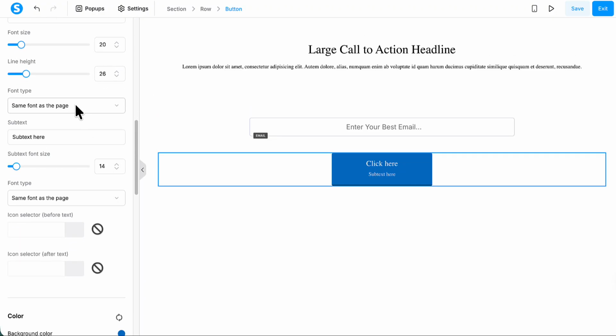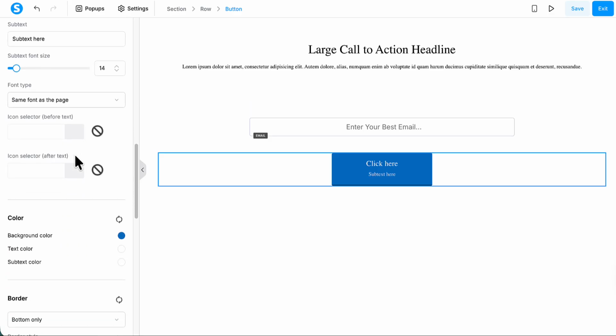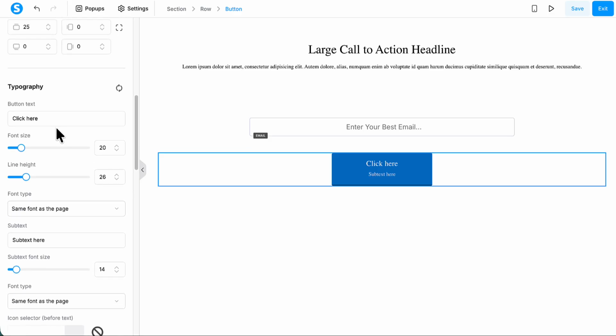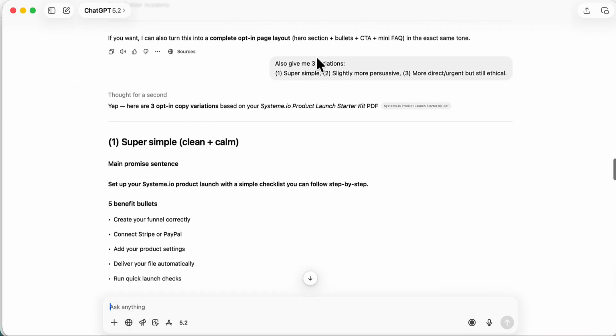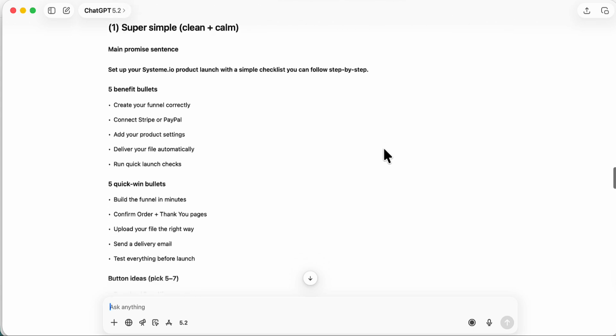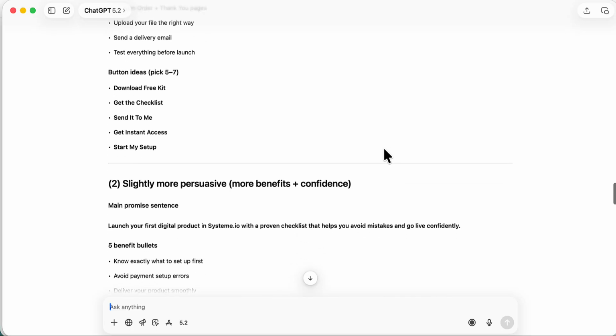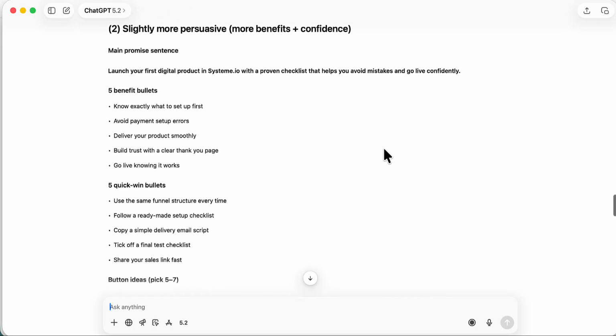So let's see, button text, I'll take that out. Okay, so I've pasted it here, the variation one, and this is what it's given me here.